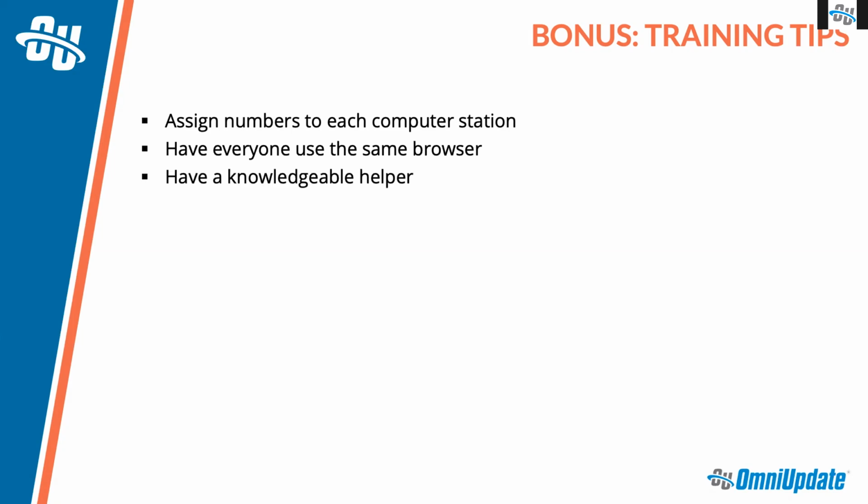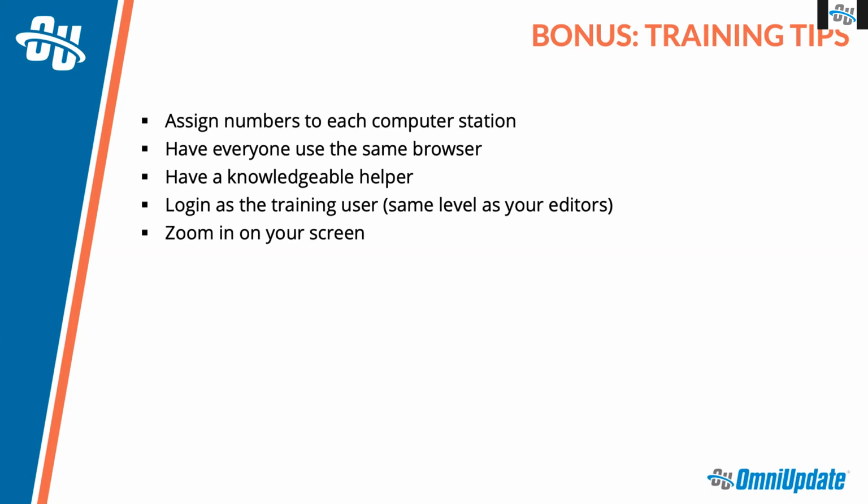Have a knowledgeable helper. If at all possible, having someone run around the room and answer little questions here and there will help keep things moving along. It'll make sure that everyone is able to keep up to speed. As we mentioned before, log in as that training user. Make sure it's the same level as the people that you're currently training.